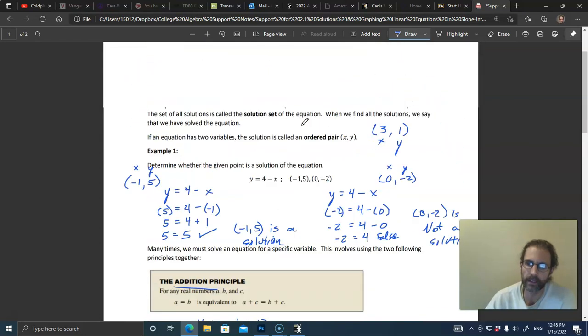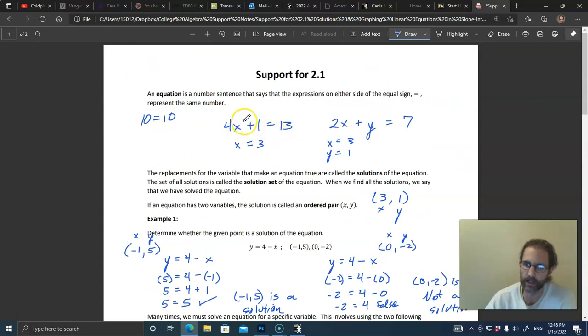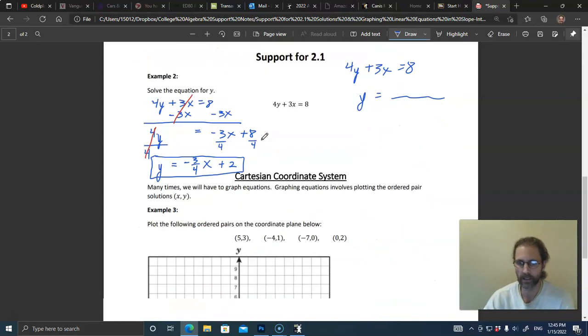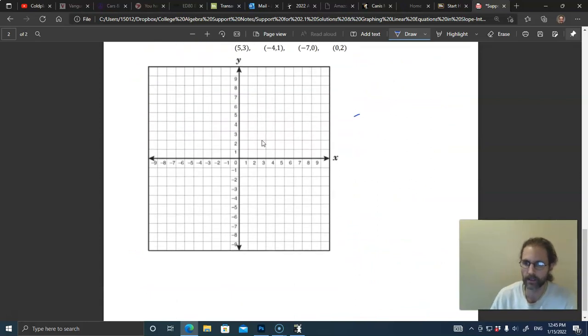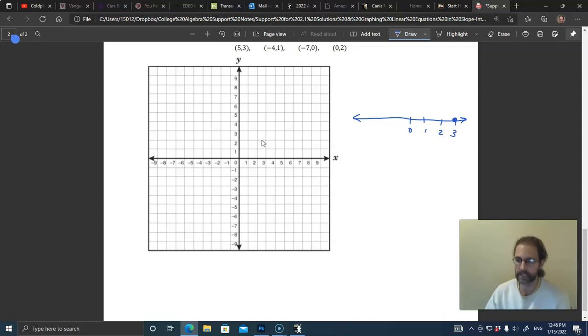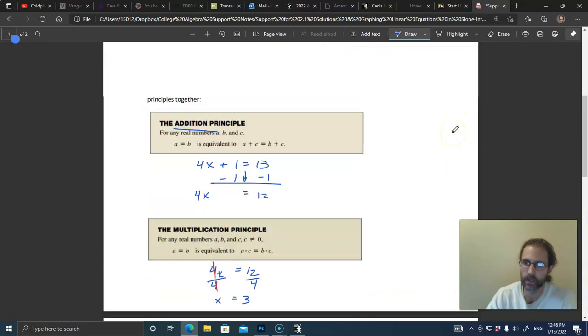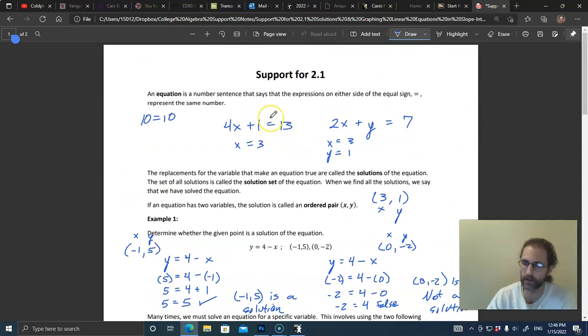Let me point out, let's go back to this equation right here. This is what we call a one-dimensional equation because there's only one variable. And if I wanted to graph the solution to this equation, it's just the number 3. All I would need is a number line, something like this. Basically just the x-axis is all I would need. I would just put a point at 3, and that's it. What I have graphed here would represent the solution to this equation right here.